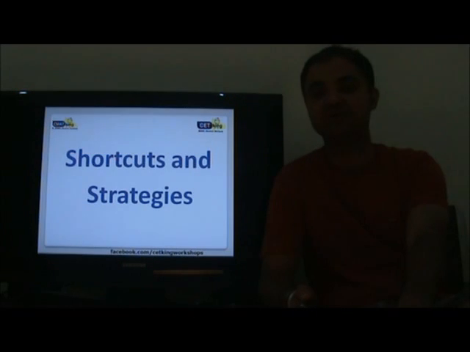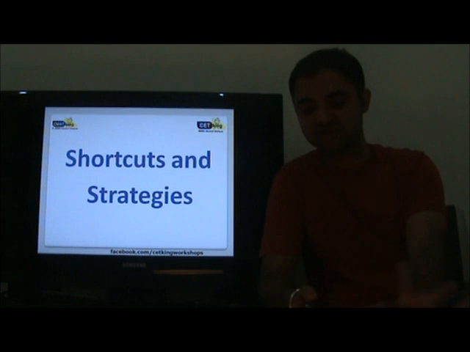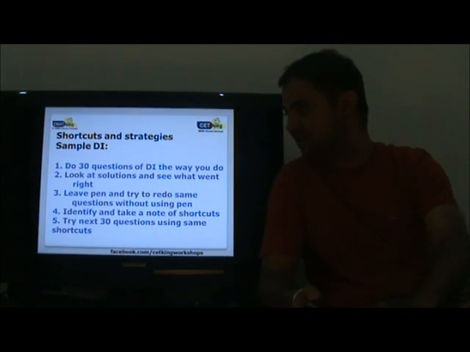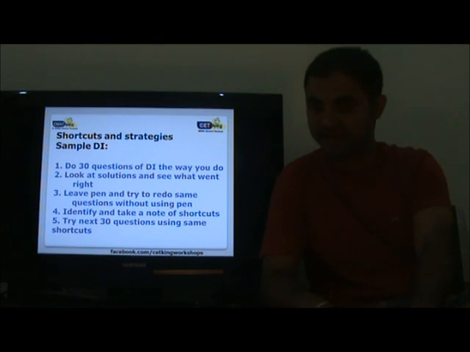Next thing I want to talk about is the shortcutting strategies. The thing I want to talk about in the shortcut strategies is how to improve yourself in the areas you already know. So this is a 5-step process for you to improve yourself. I'll take the example of DI.